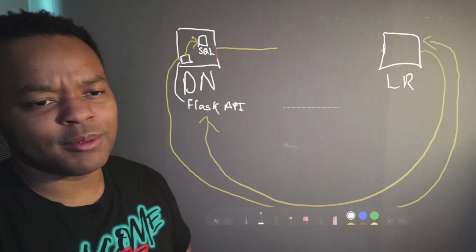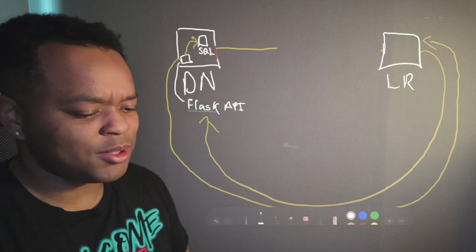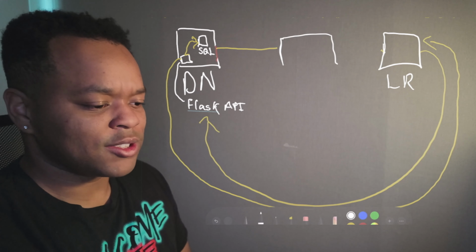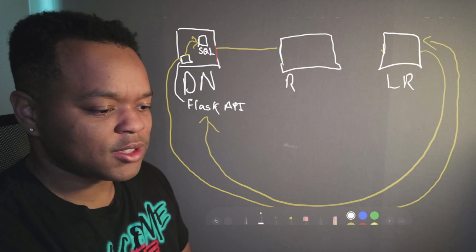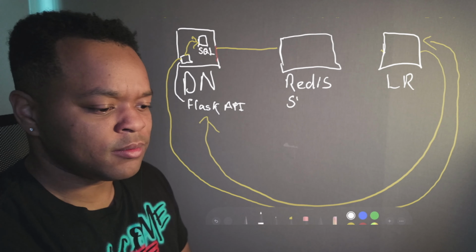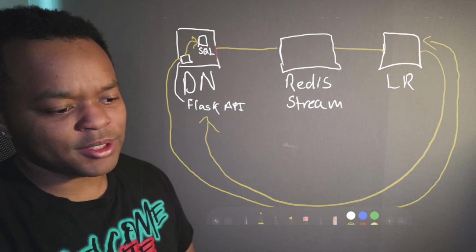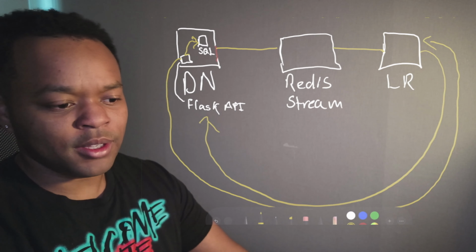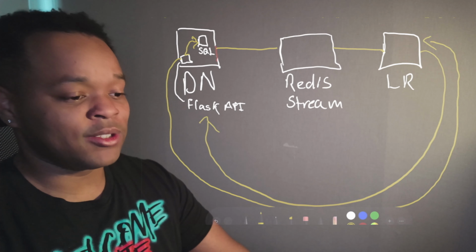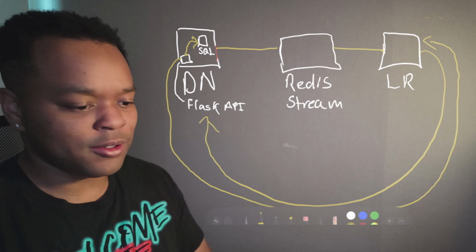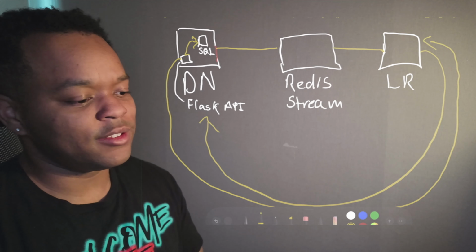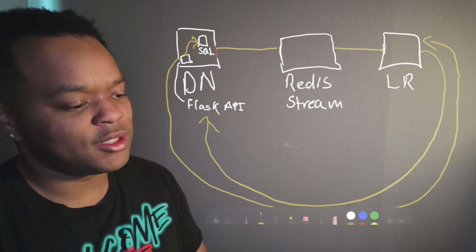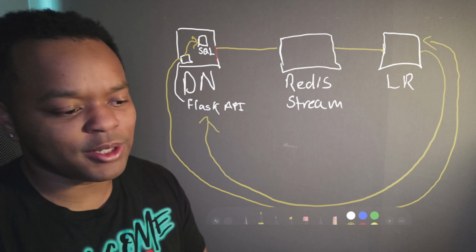As I'm thinking, I'm running scenarios with ChatGPT. And what we came up with is using another microservice called Redis Stream. It'll subscribe to the Redis stream called player flags. And anytime the data normalizer writes to the Redis stream, it will then send a message to the linear regression model. And then from there, it'll do the rest of the process, asking the Flask API for information. The Flask API reaches out to the SQLite database, and then it's going to return that information back to the linear regression model.